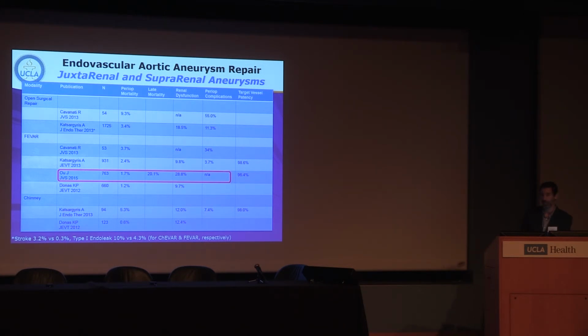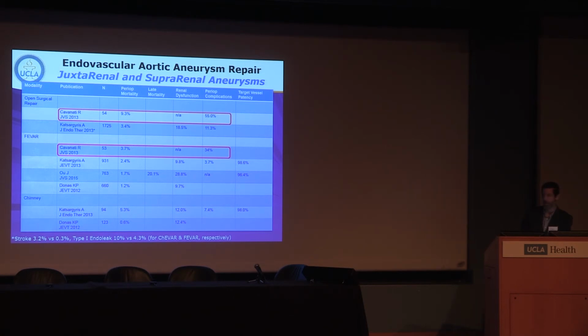So these are patients with obviously a whole host of vascular diseases and associated comorbidities who have complicated aneurysms, either juxtarenal or suprarenal aneurysms, with a mortality rate following fenestrated repair of 1.7% in a fairly large contemporary series. So it basically shows that these patients do fairly well when treated from an endovascular standpoint in terms of their perioperative mortality.